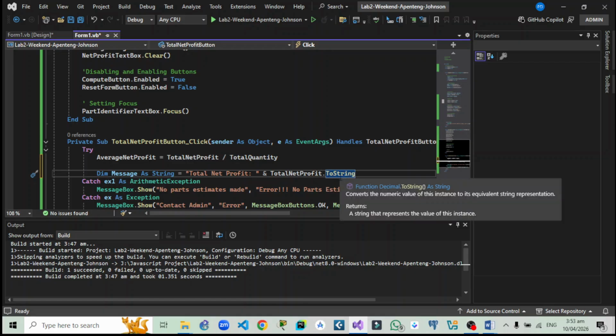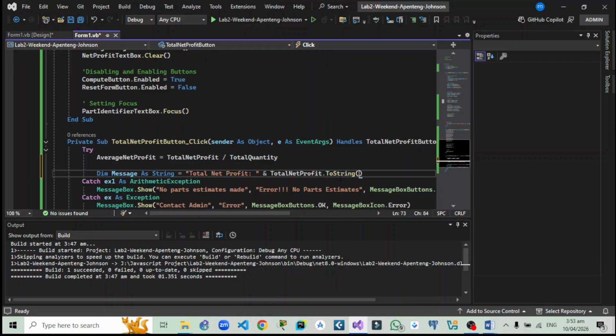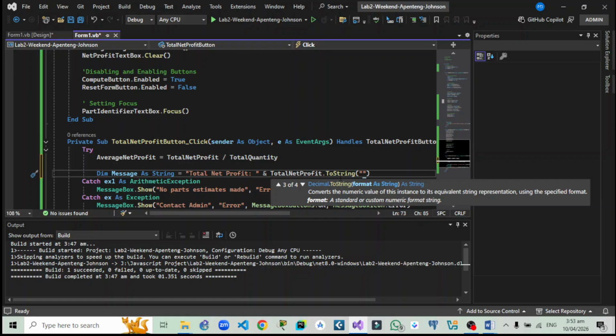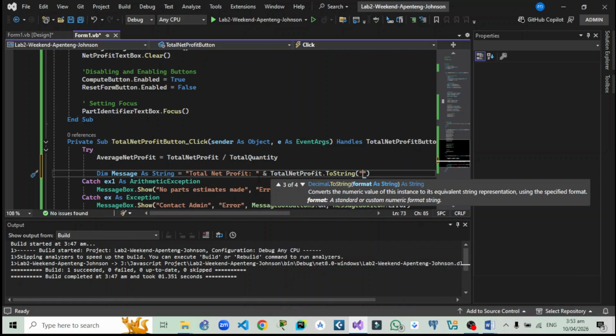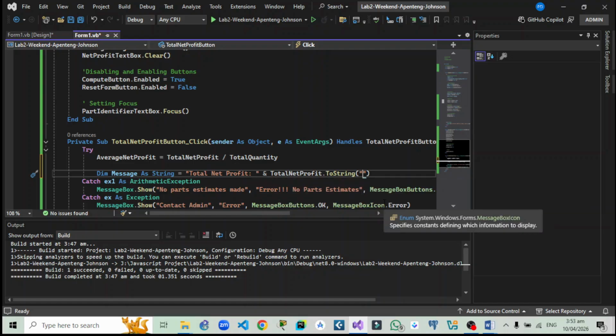You have to convert it to a string, and we can add the currency and make it 2 decimal places.